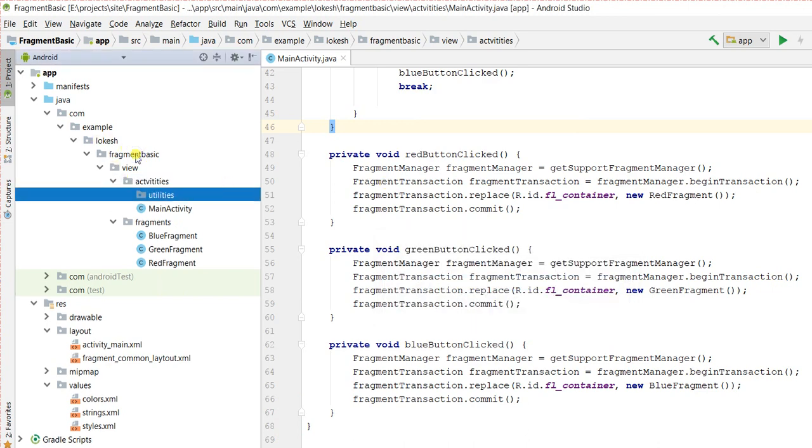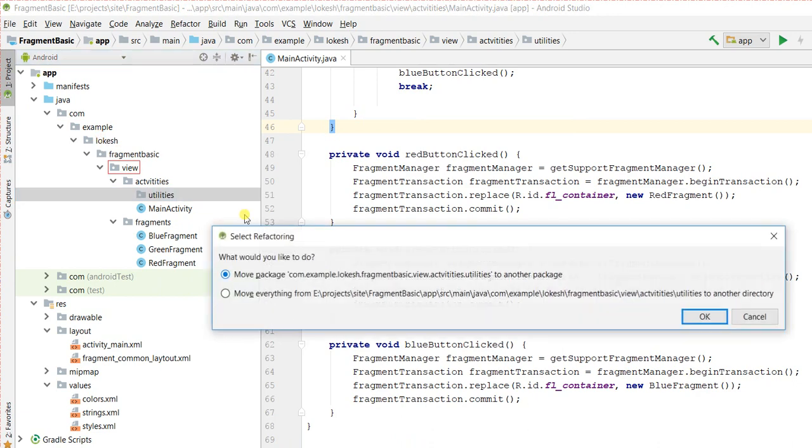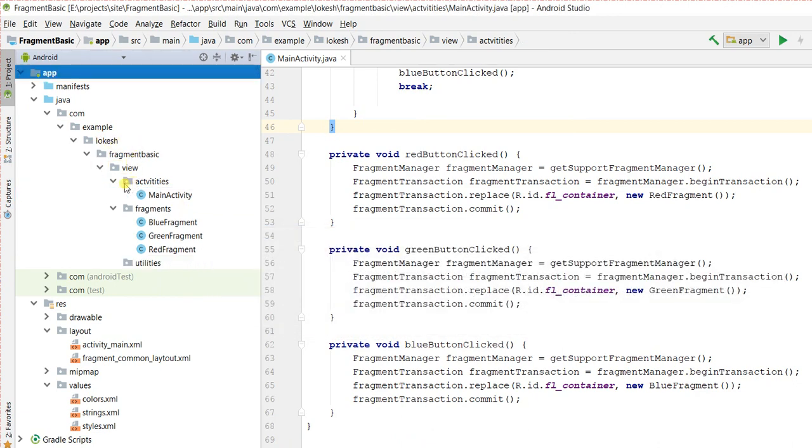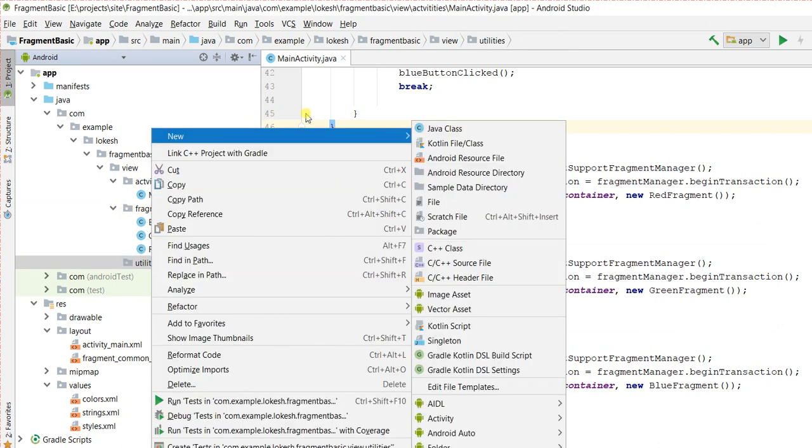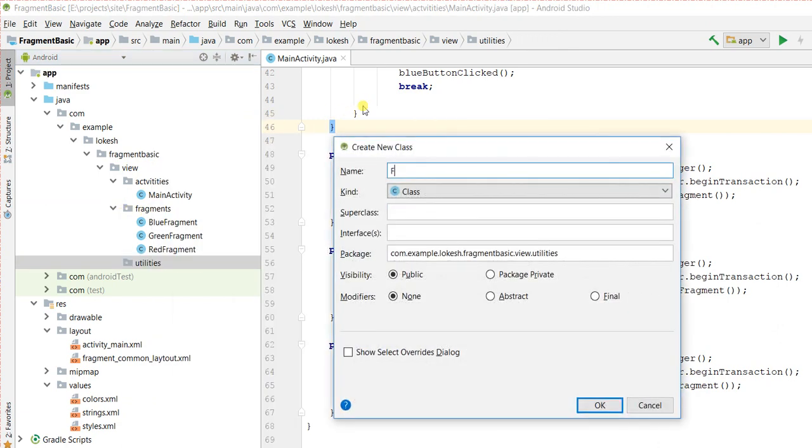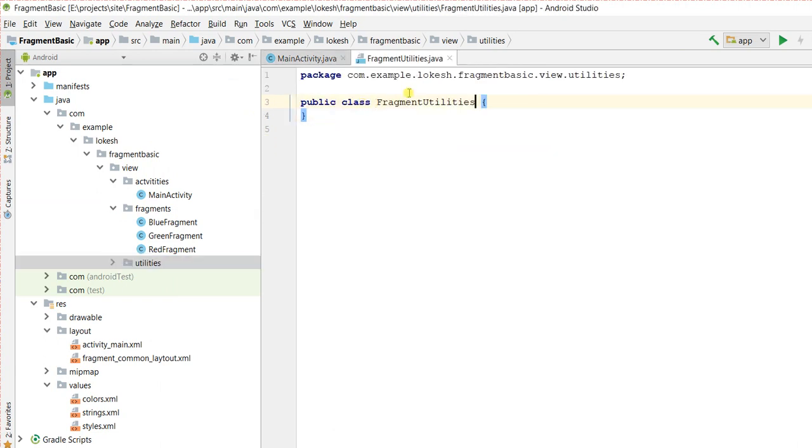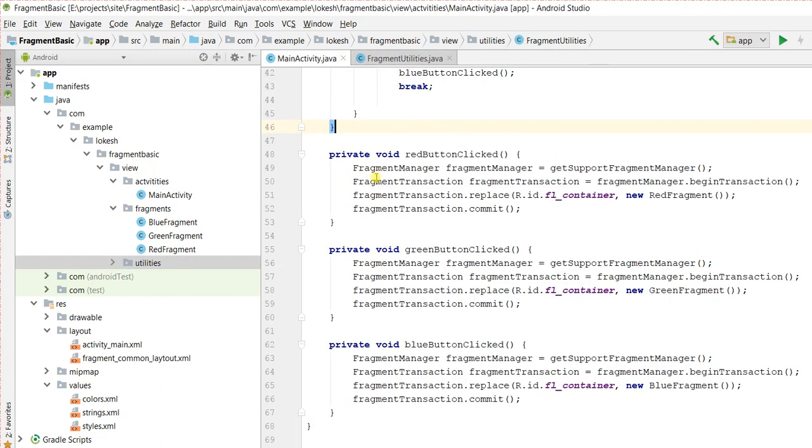Sorry, make it outside, move everything, so the folder will become outside. In Utilities, create one class, that is FragmentUtilities, and get that method.